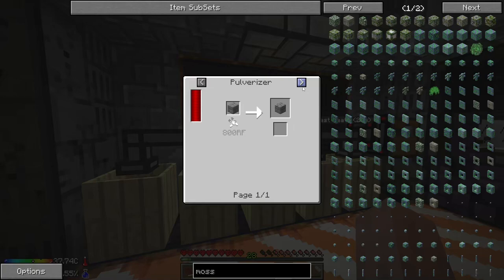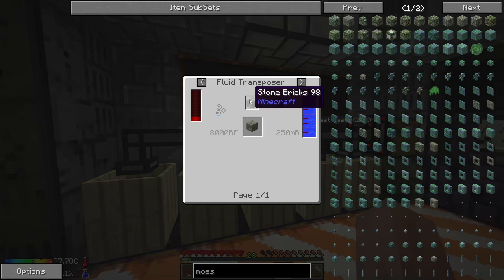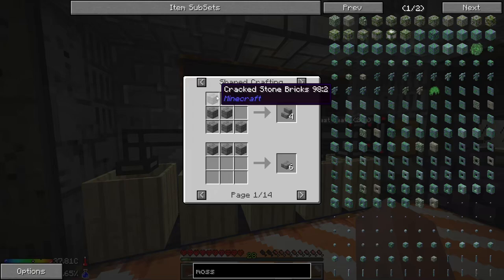I think it's just easier to put water in here. 250 mil buckets per each of these, so we'll have plenty to do. Like, I think that'll be perfectly fine. This thing would what? Crack the stone bricks? That's not what we wanted. Yeah. So, two options.